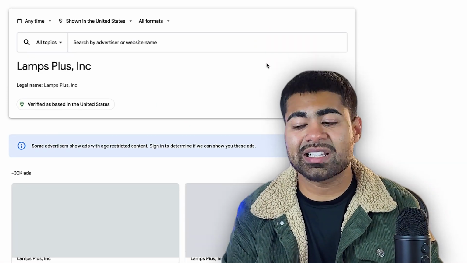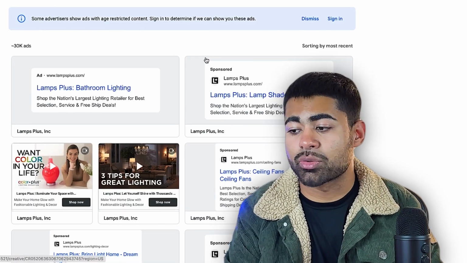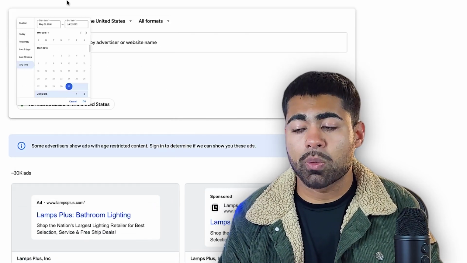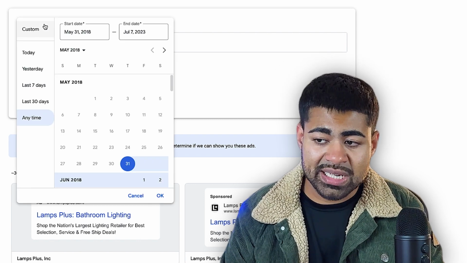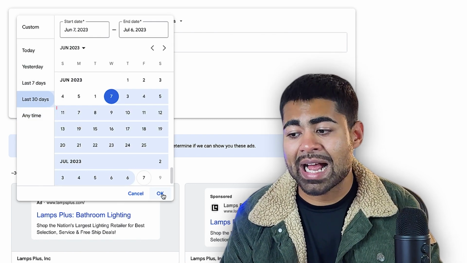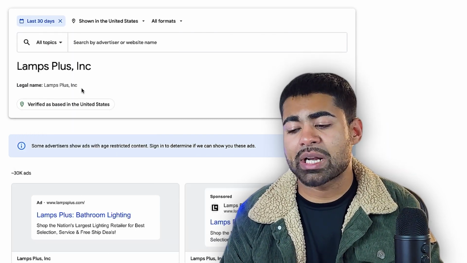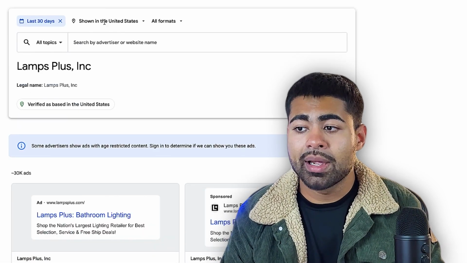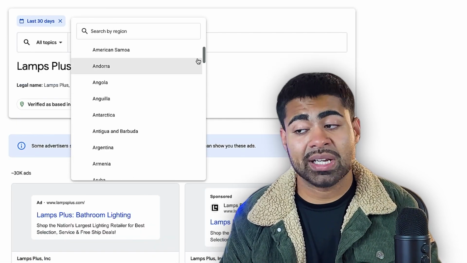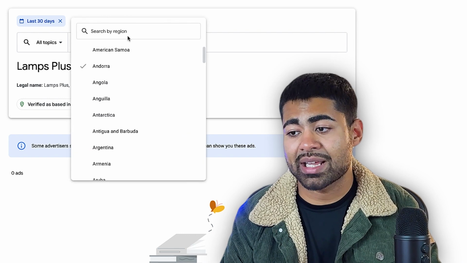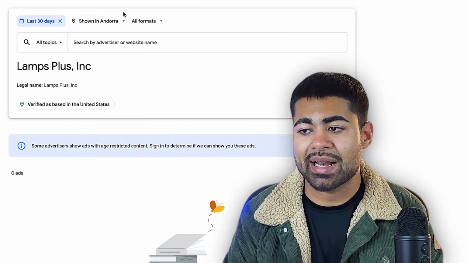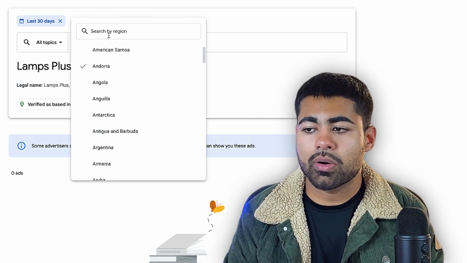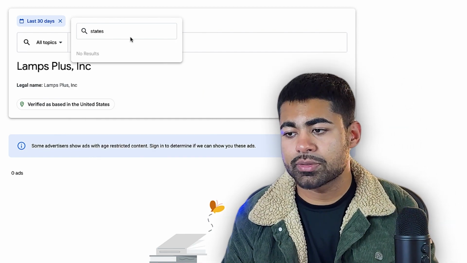more ads, it will now take you to another page which will show you a whole list of ads this brand is running. You can change the time period of when you want to look at, basically looking at a specific time period, like within the last 30 days, what ads have been running, or just in general, what ads they have been running as a whole. And you can change the specific country as well to which you want to see. It looks like they're only advertising within the United States only. And we're going to go ahead and change this back right here to United States.